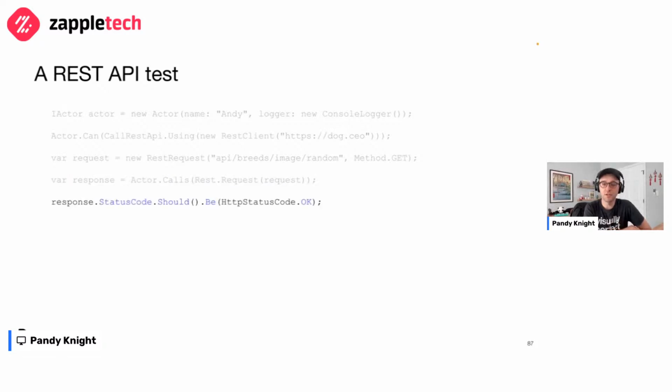We can then check the response object for response code and other data. This test is quite basic, but Boa Constrictor can do some advanced tricks, such as downloading files, dumping responses, and automatically deserializing response bodies. REST API interactions may also be composed with Web UI interactions.